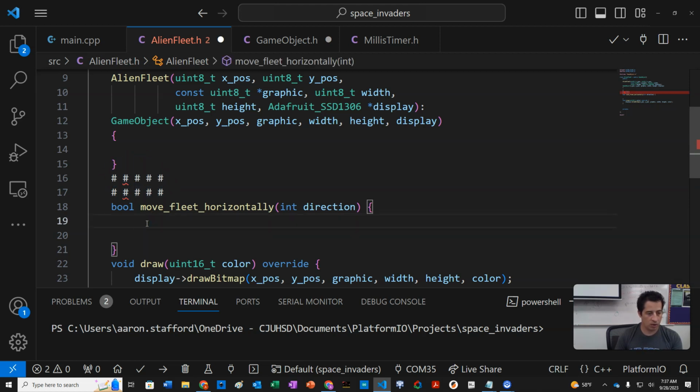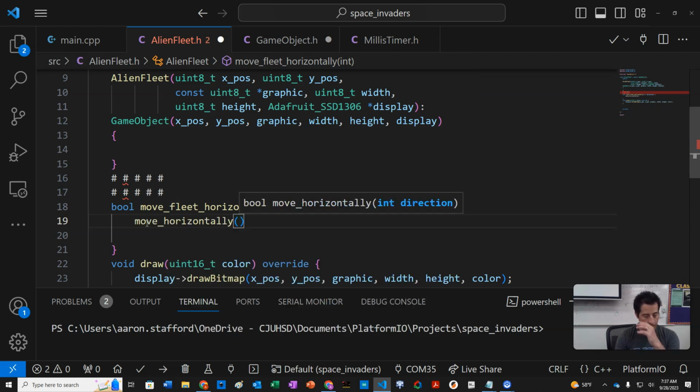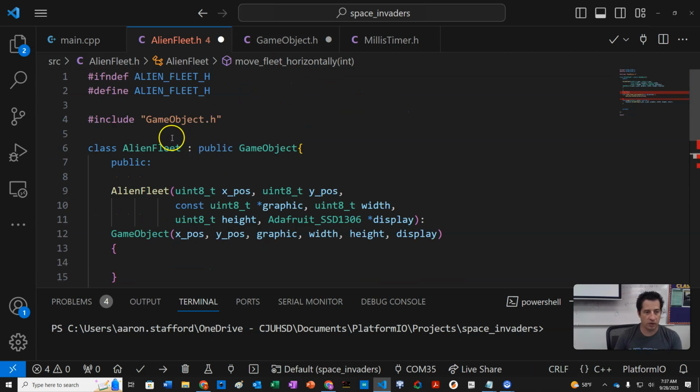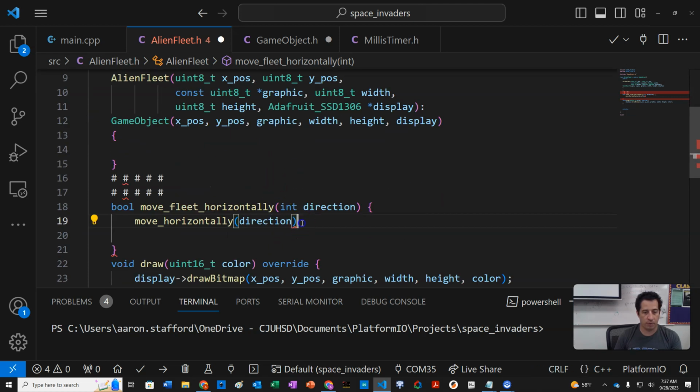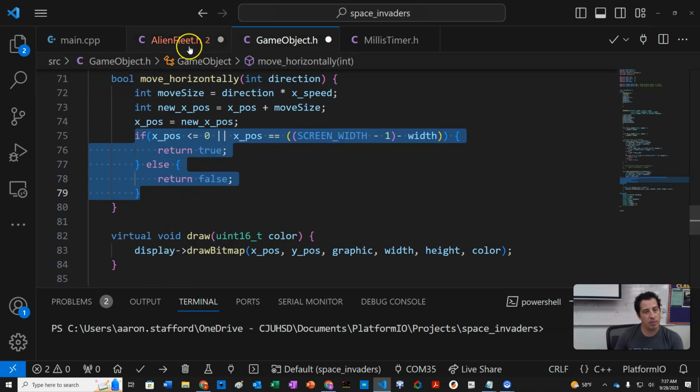So we're going to say move horizontally. This function we've already written in our game object class, and it exists in our alien fleet class because we're inheriting from game object. When we call move horizontally, it's going to run this function right here. It's going to do this calculation for us. We don't actually need it because we're going to do a separate calculation for the whole fleet.